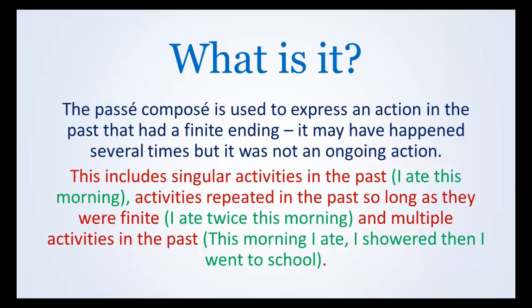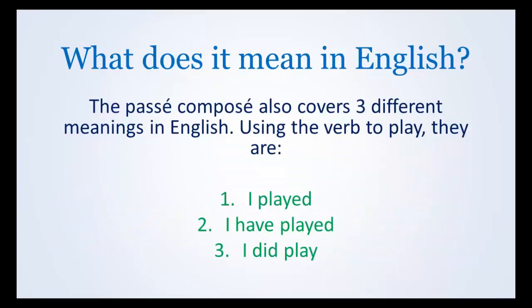So I ate twice this morning. You started to eat, you finished eating, the action ended. And multiple activities in the past is the final one there. So this morning I ate, I showered, and then I went to school. All of those would take the Passé Composé because they all had an end point.